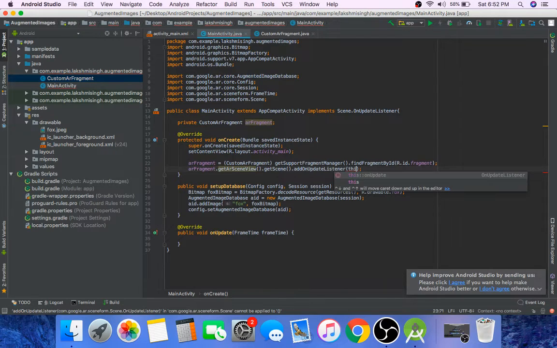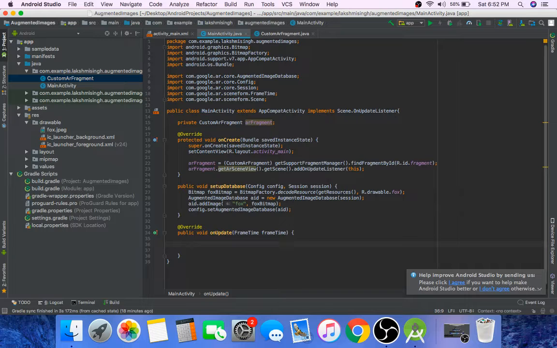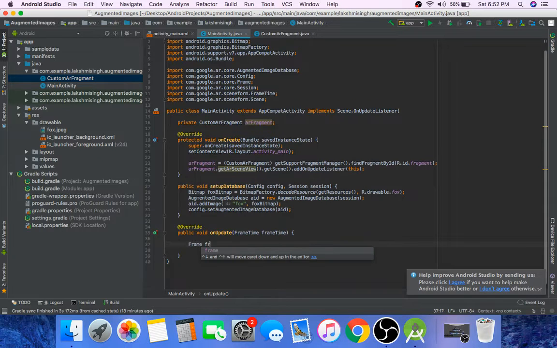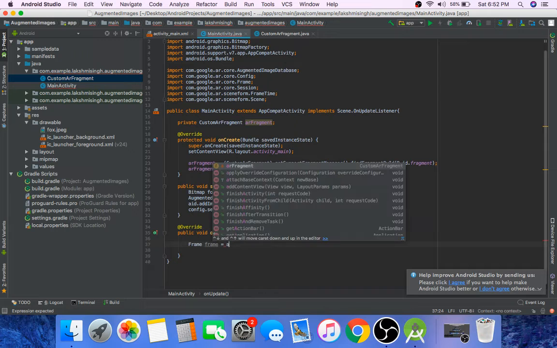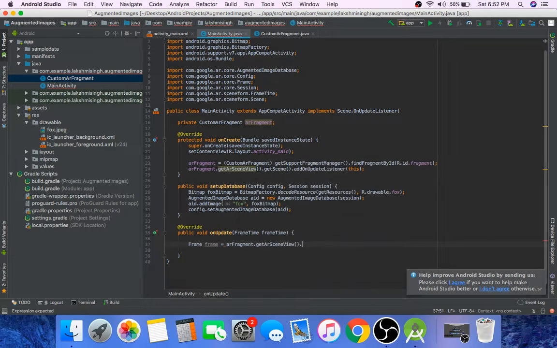Add onUpdateListener, this. Every time there is something new to our scene, we'll take a reference to our frame by writing this line: arFragment.getArSceneView().getArFrame().